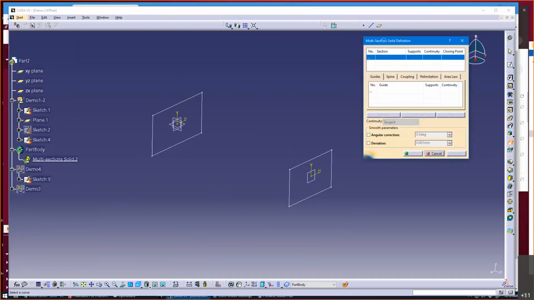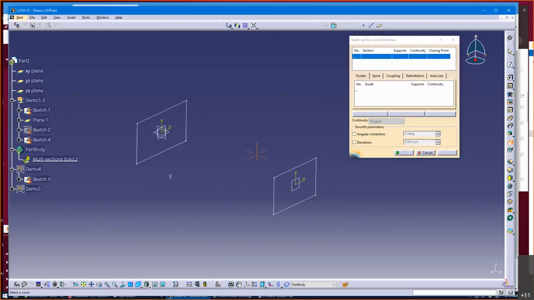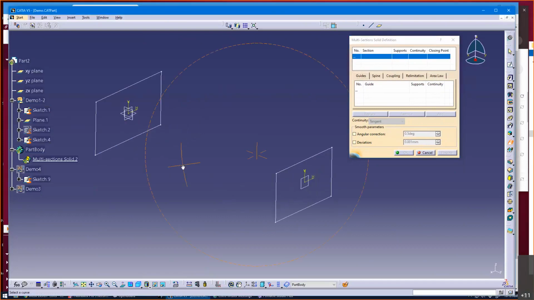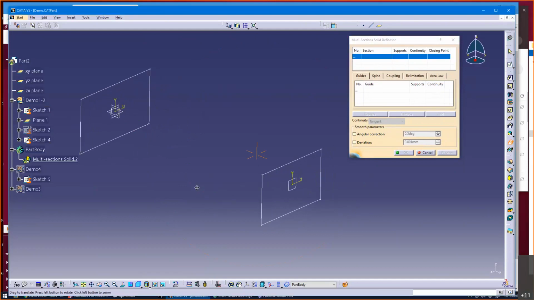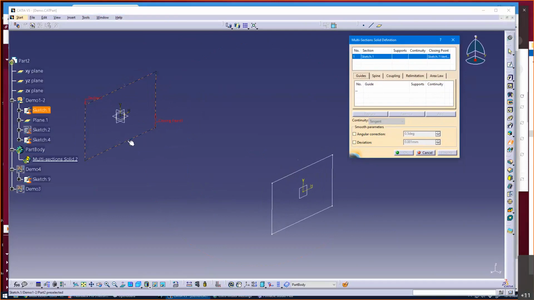So at the top here, I've got my sections, and you can have 1 or more, but in this class, it's 2 or more as far as definition. There are scenarios where you can get by with 1, but as far as my definition of a loft, I want you to think 2 or more sections. So follow me very, very carefully. I'm going to select this section first.